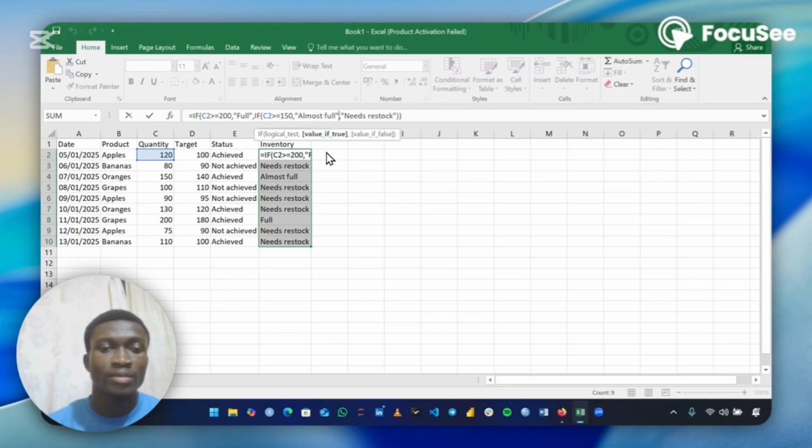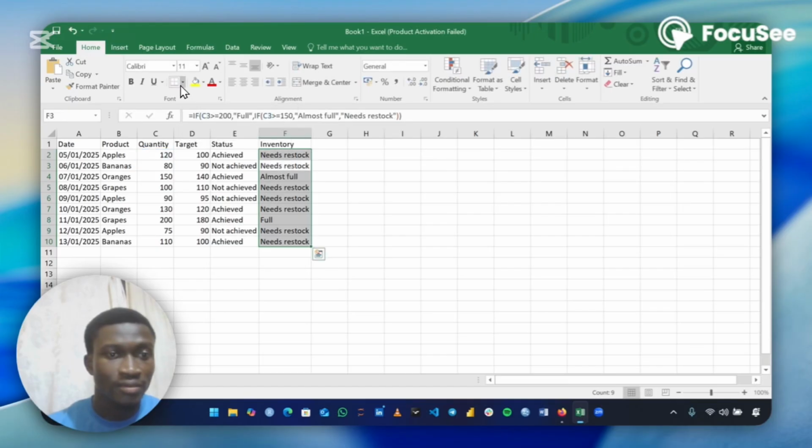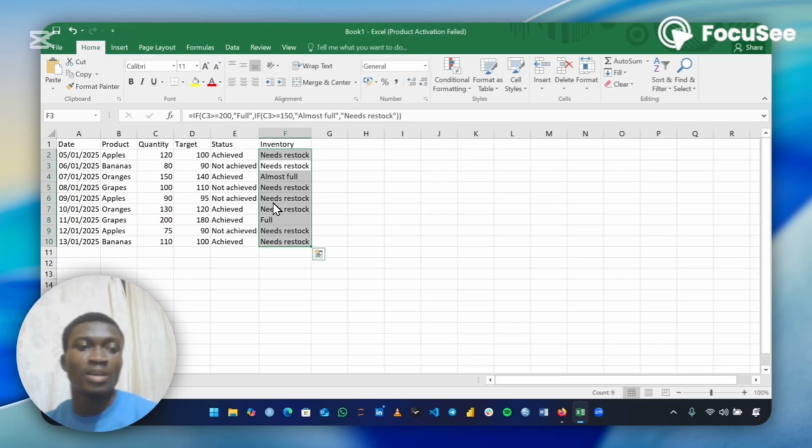So you can also try generating some random exam scores and then try to grade them using nested if statements. And you see that it will do that for you. Very simple. So this will spare you time. You could have gone through and checked one after the other, apple, okay, 120 needs restock, like that, and it would take forever to get through a data set of about 3,000 rows.